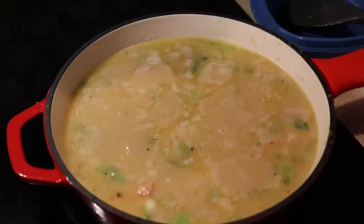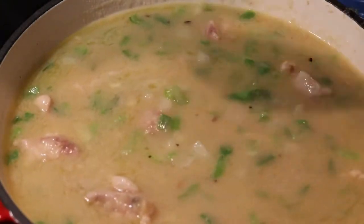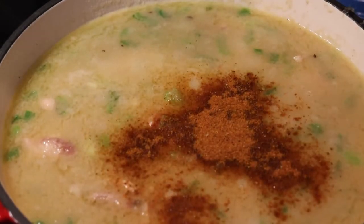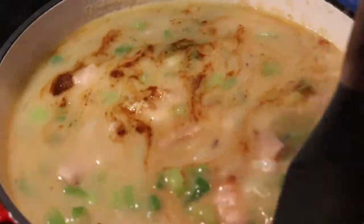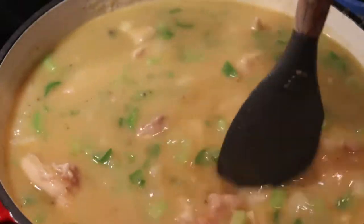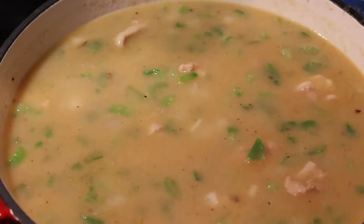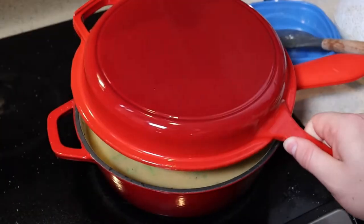For the price point — 50 bucks for basically two pans, or a Dutch oven situation, because the top lid can be used as a frying pan — this is a good price. You're talking about 50 bucks for two pans that have real functionality, plus the trivet and the silicone rubber handles. Super easy to cook with. It did not develop hot spots, which is cast iron's main benefit. It retained heat really well and cooked very evenly.